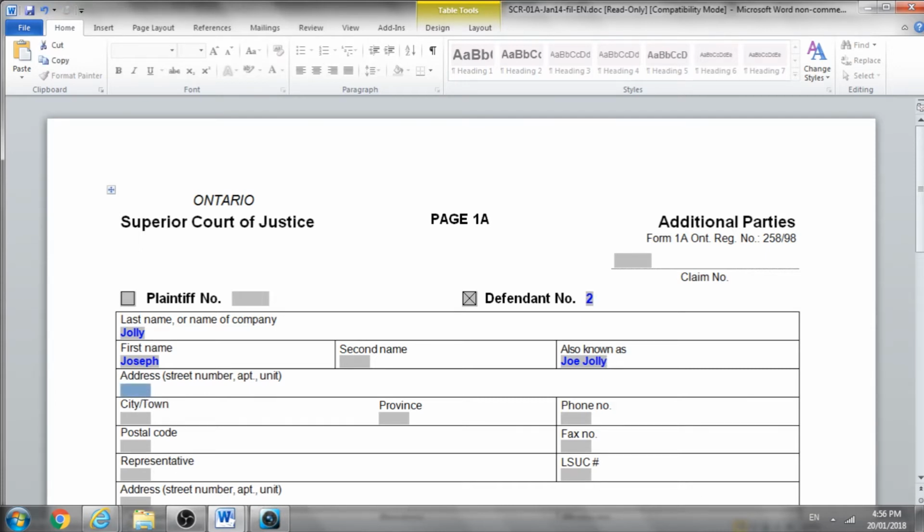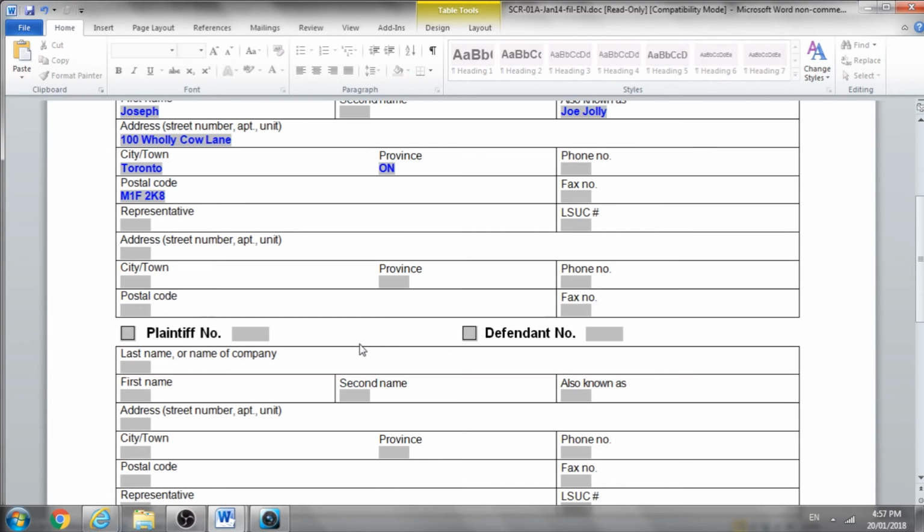Next, we'll type in his address, which we already did a land registry office search on. And that was here in Toronto. You can tell I'm not the most proficient typist in the world. And of course then just his postal code here, which let's just do anything. Of course we wouldn't be doing just anything if this were a real case. We'd have to type in his real postal code.